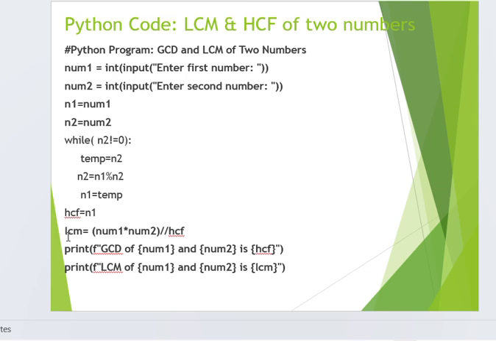And for LCM, we will straight away put the formula num1 into num2, divided by the HCF which we have calculated just now. And then we are displaying the value of GCD. Now f is a function, I told you in the previous program also. It is used with the print command, and in the print statement we have delimiters with curly braces.